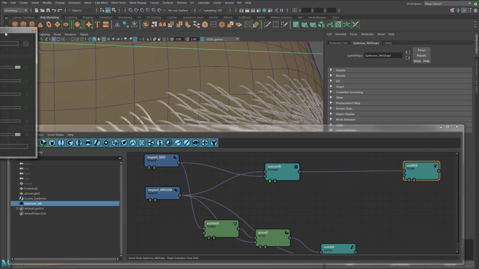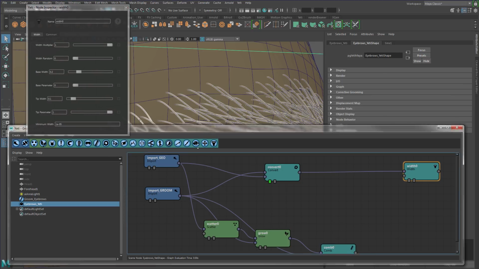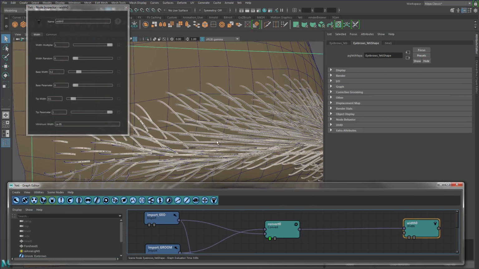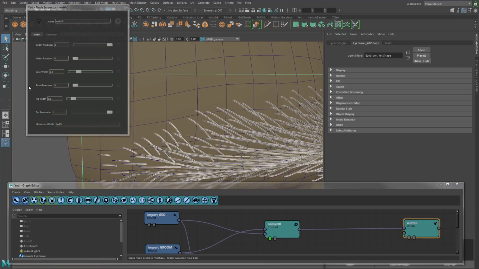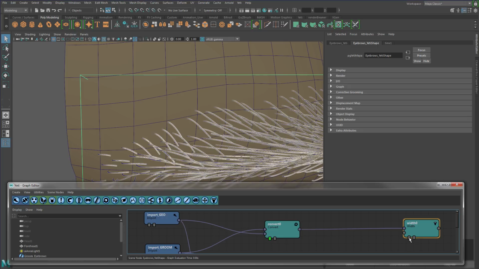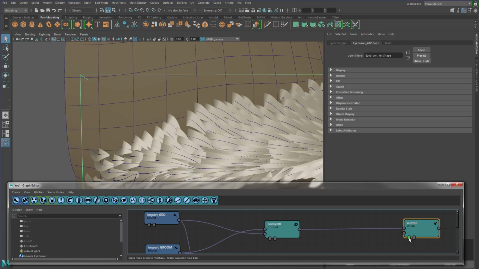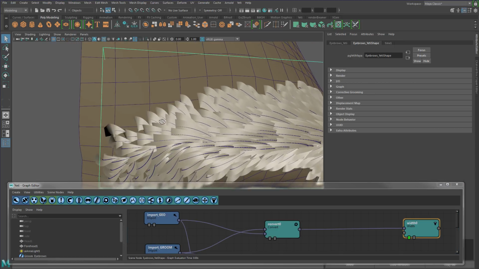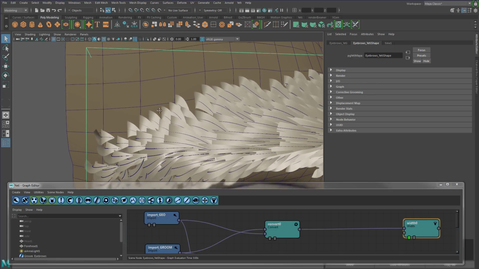Double click that to open the node inspector, and I want my tips to be really thin, something like that. And I don't see anything because the flag is not set correctly. So now you can see how it looks.